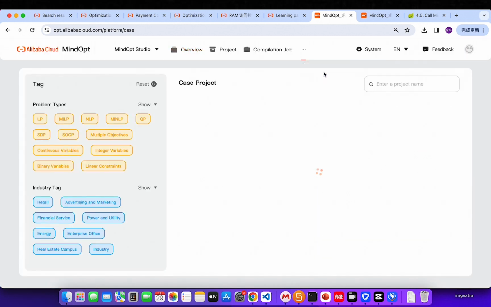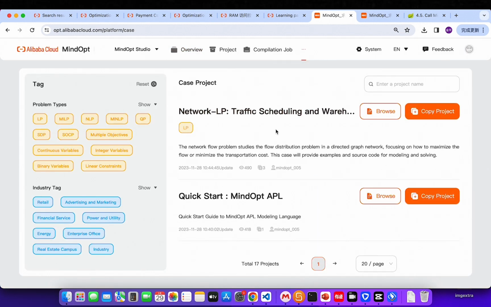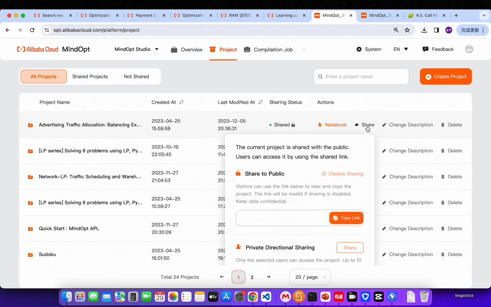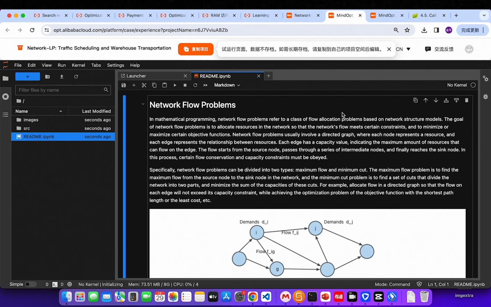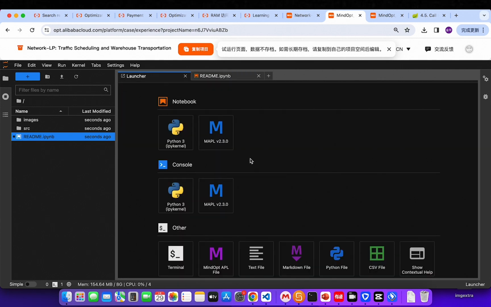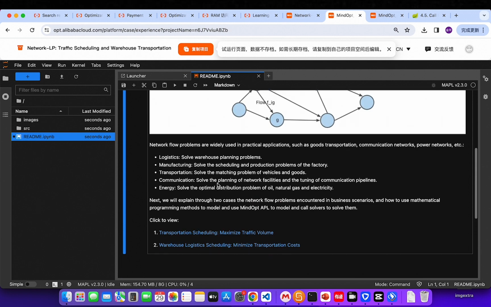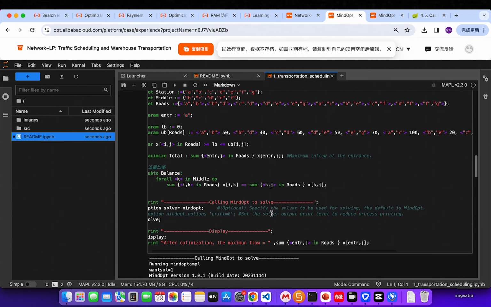Inside MindOpt Studio, you can find a gallery of OR problem examples, which guides you on how to use the online platform to solve them. You can experiment with these demo projects, share them with your collaborators, and enjoy the all-in-one integrated development environment. MindOpt Studio supports both the Python and MAMPL kernel for programming, and offers a Unix terminal for advanced command line interaction. Again, MAMPL is our original modeling language.